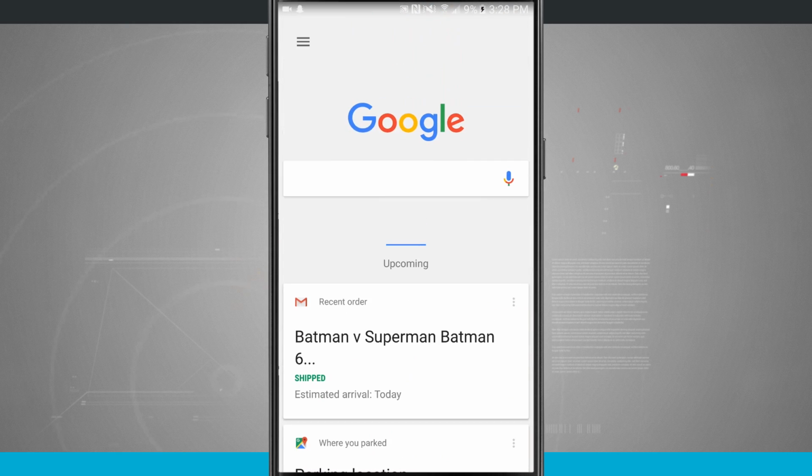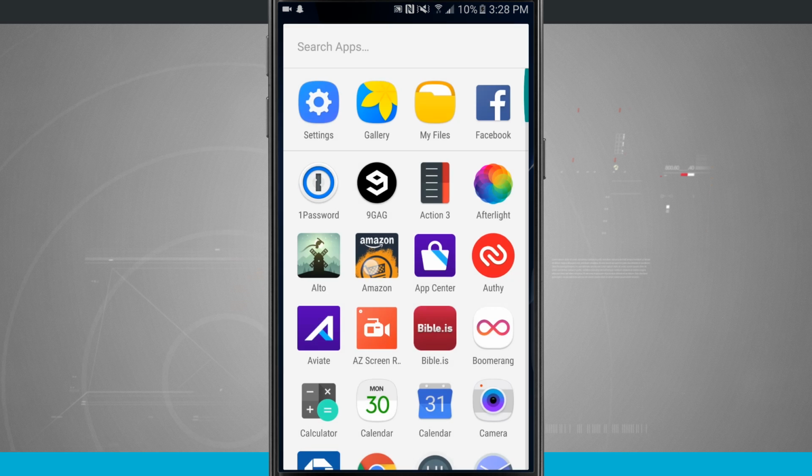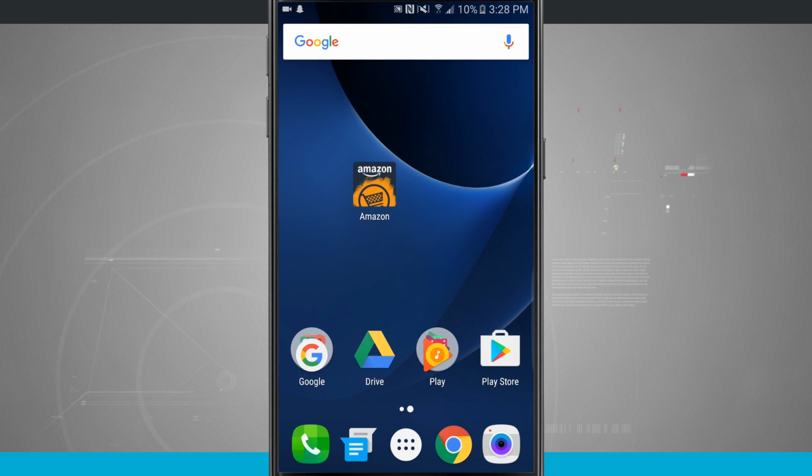Now, as far as Google Launcher goes, that's really it. I mean, you can add icons to the home screen coming out from the app drawer, but there's nothing really to customize here inside the Google Now Launcher. It's just plain Jane, and it runs really fast. And I like this one a lot too, if you're looking for more of a minimal launcher.